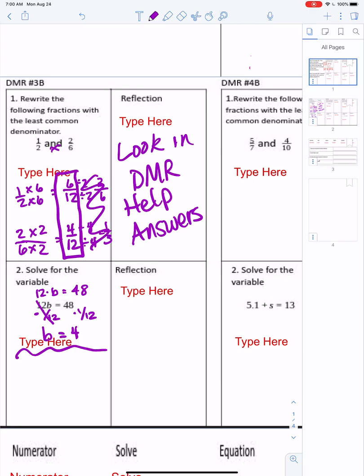If you think of an inverse operation as an opposite operation, 12b equals 48, I am putting 12/12. That is still dividing by 12. It is also still multiplying by the reciprocal. It just depends on the words that you choose to use. The strategy is still the same. When you turn something into a fraction, you are just dividing it up. This turns into 1 and eliminates it and becomes b equals 4. So there's two ways to do it. Same thing.